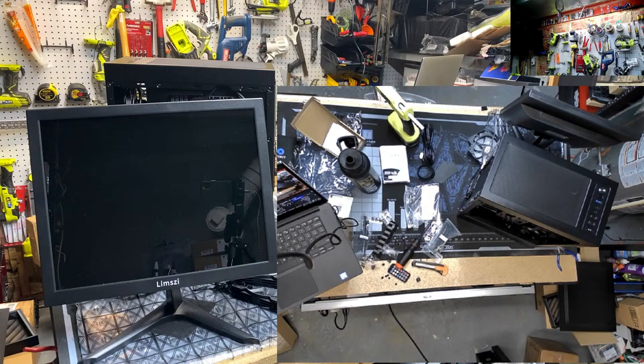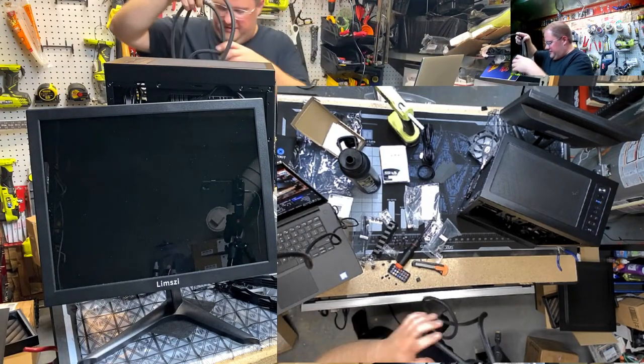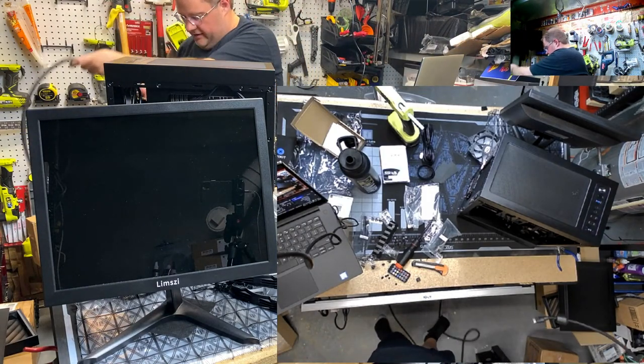Failure. Hold on. Let me find the long HDMI. I want you guys to see this thing post. Damn, what's this? Is this HDMI? Holy cow. I don't know if it's going to do 4K, but this is some relic old HDMI cable. Look at this, boys. That's a snake. That's an anaconda of an HDMI cable.